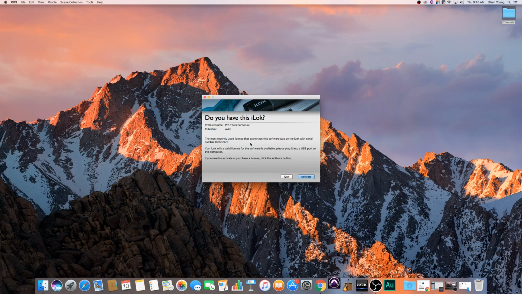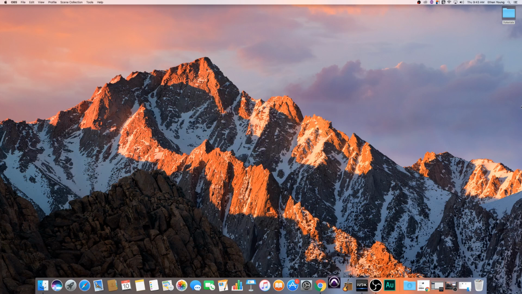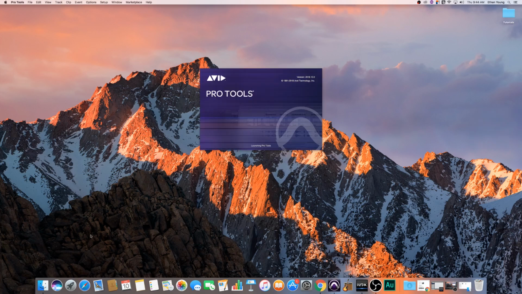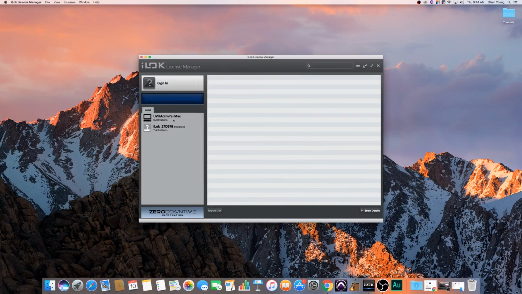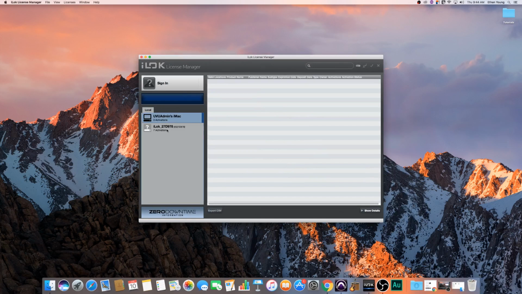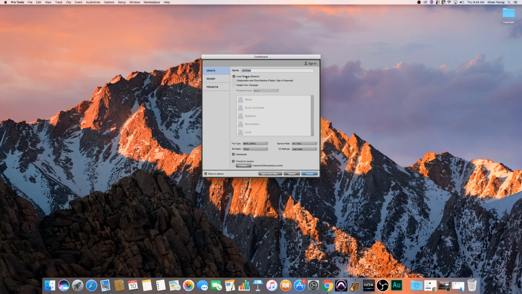Somebody else might have an iLok. You might be lucky enough to have an iLok, so you can either borrow or whatnot. We're going to go ahead and plug it in. And if we open up the iLok Manager, it should be good to go. Now there might be one on the computer at a certain time, but nope, not at this moment, so I'm using a USB stick instead of just putting it on the computer. So I'm going to close that.